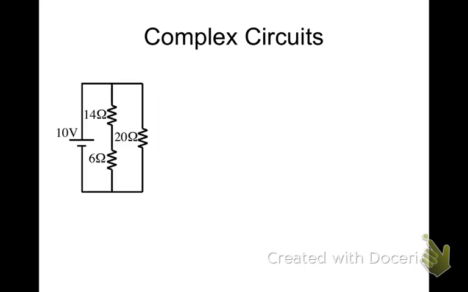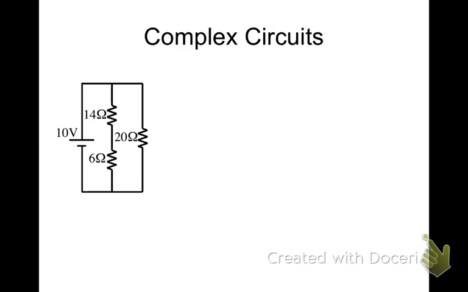What I'm going to do is I'm going to take this circuit and I'm going to simplify it. I'm going to think about ways to make it easier to think about. What's the first way to make this circuit easier to think about? Well, I can't split the 14 and 6 up because they're not split up. But what I can do is look at the 14 and 6 together and say, if it were just the 14 and 6, what are they?